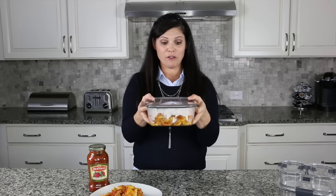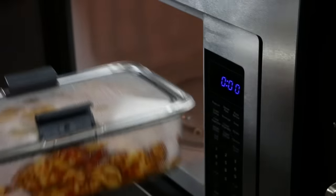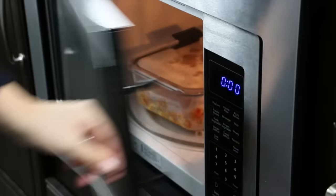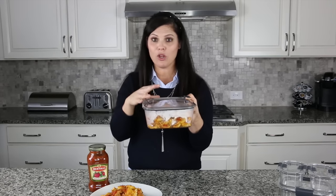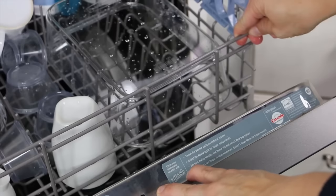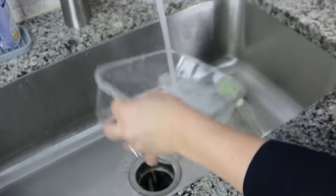When it's time to eat the leftovers, I can take it out of the fridge, open up the locks like that, and pop it in the microwave. That's right — I can microwave it with the lid on. It's a heat-resistant, BPA-free material that can go right in the microwave, and it's not going to splatter all over because I have the lid on. They also have easy cleanup — I can put them in the dishwasher and they're stain-resistant, so they're going to look new use after use. These things are fantastic.